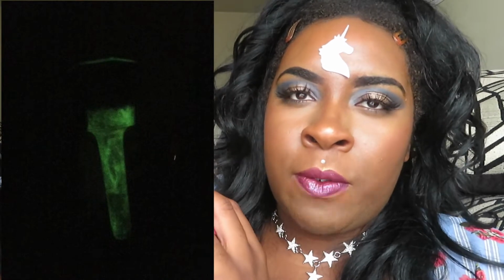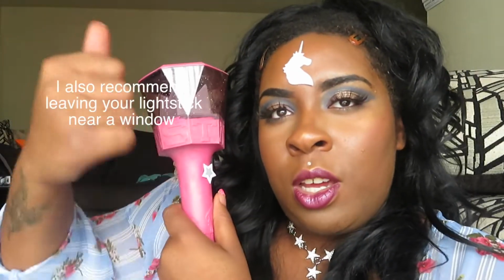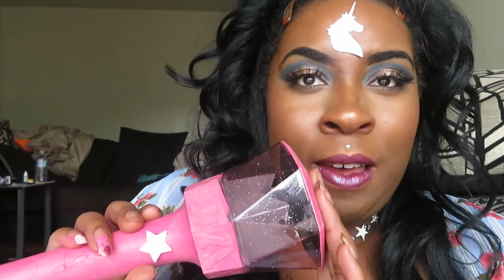Another thing about glow in the dark stuff is that it charges with light or UV light. A really easy way to test it out is the flashlight on the back of your phone. You can just quickly charge it, literally just go over your light stick and then go into the dark and it will be brighter, but also the sunlight charges it. And of course, the day I have to test it, there's barely any sun out and it's been rainy this whole weekend. So let's hope this charges it enough. And again, I will put a photo of how it looks.